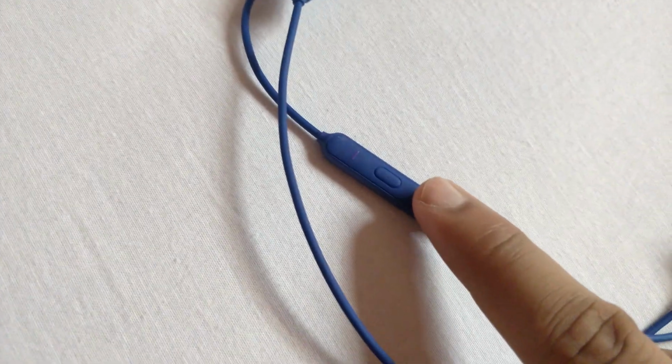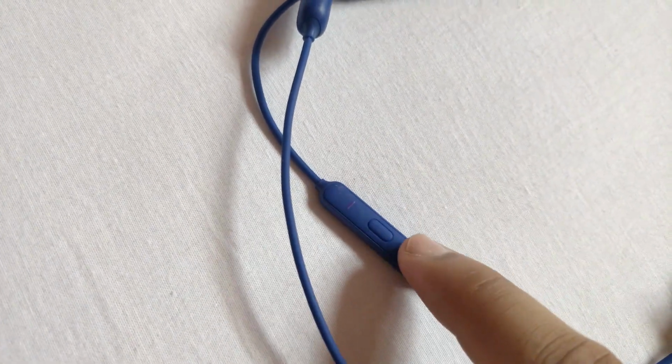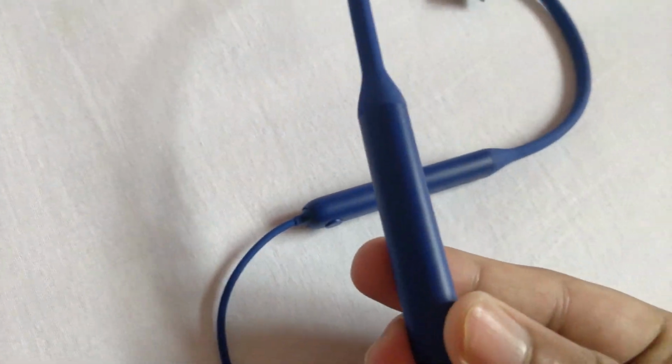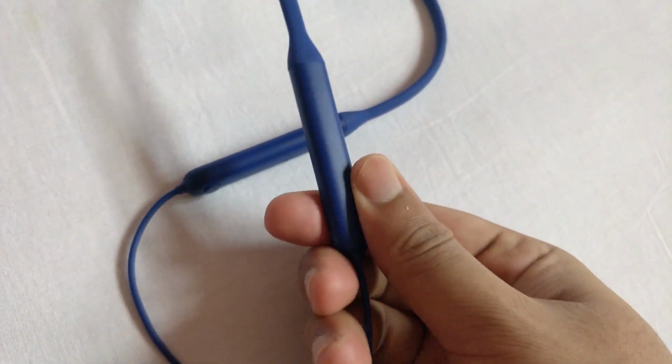I was using the Sony MDR XB55AP wired earphone just for the extra bass. This thing is the best for bass lovers. You can check out the review of Sony MDR, link added in description. Or on Amazon, everyone just loves that A+ bass quality.